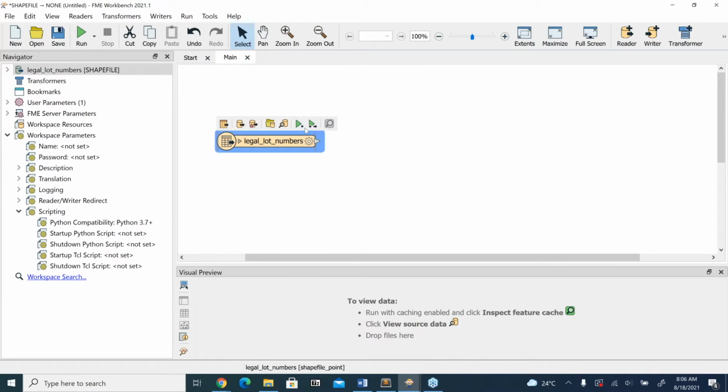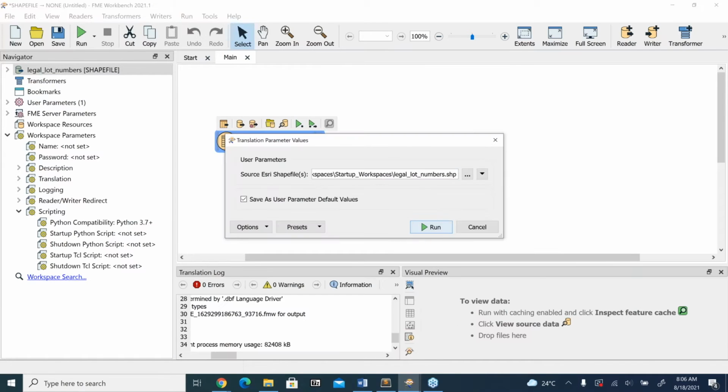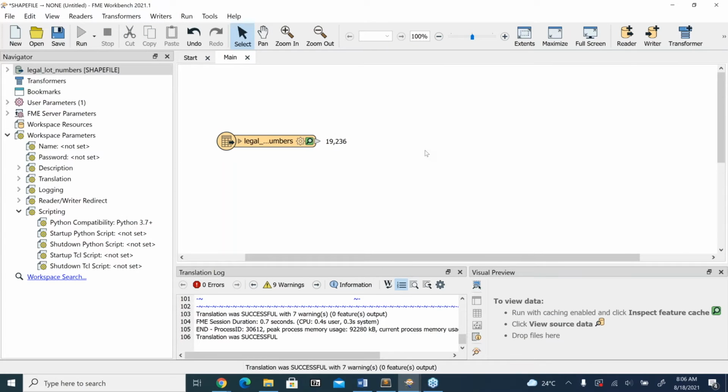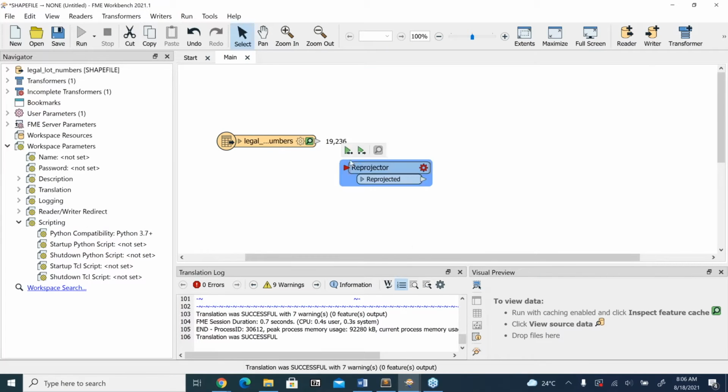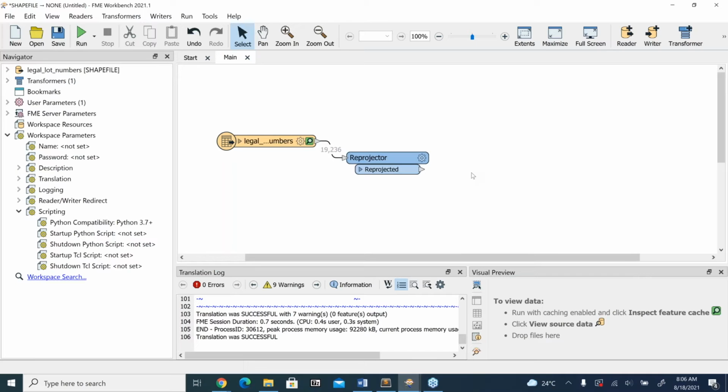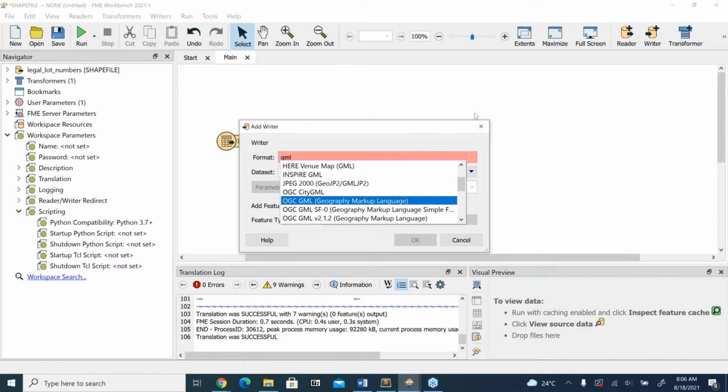Okay. And then we can run and cache that data, make sure it doesn't give us any errors. All we're going to do is reproject to WGS 84. And then we can write to GML. So actually, I'm going to go add a GML writer.